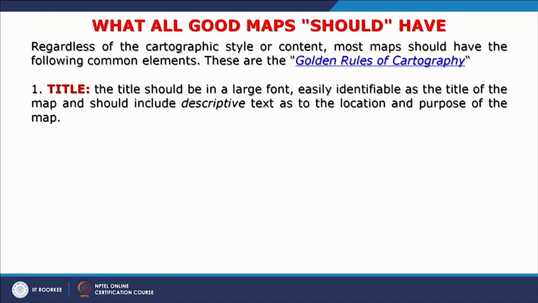Generally we put the title at the top, and that title should easily identify what the map contains. It should also include a little descriptive text about the location and purpose of the map, and that may go as a caption of the figure or map. So, title of the map and caption are both required, then it will be a complete map.